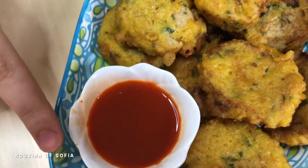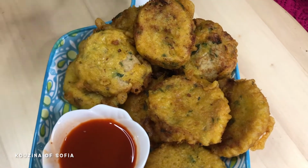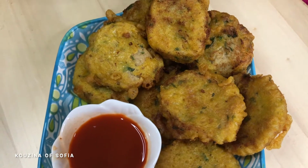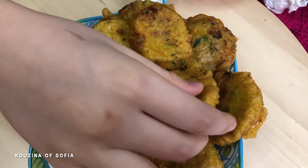This is one of the dishes that I wish I could say I remember a certain time eating, but I don't really have any recollections of eating it. So I'm going to pretend like I'm trying it for the first time because I might be. So let's try a piece.